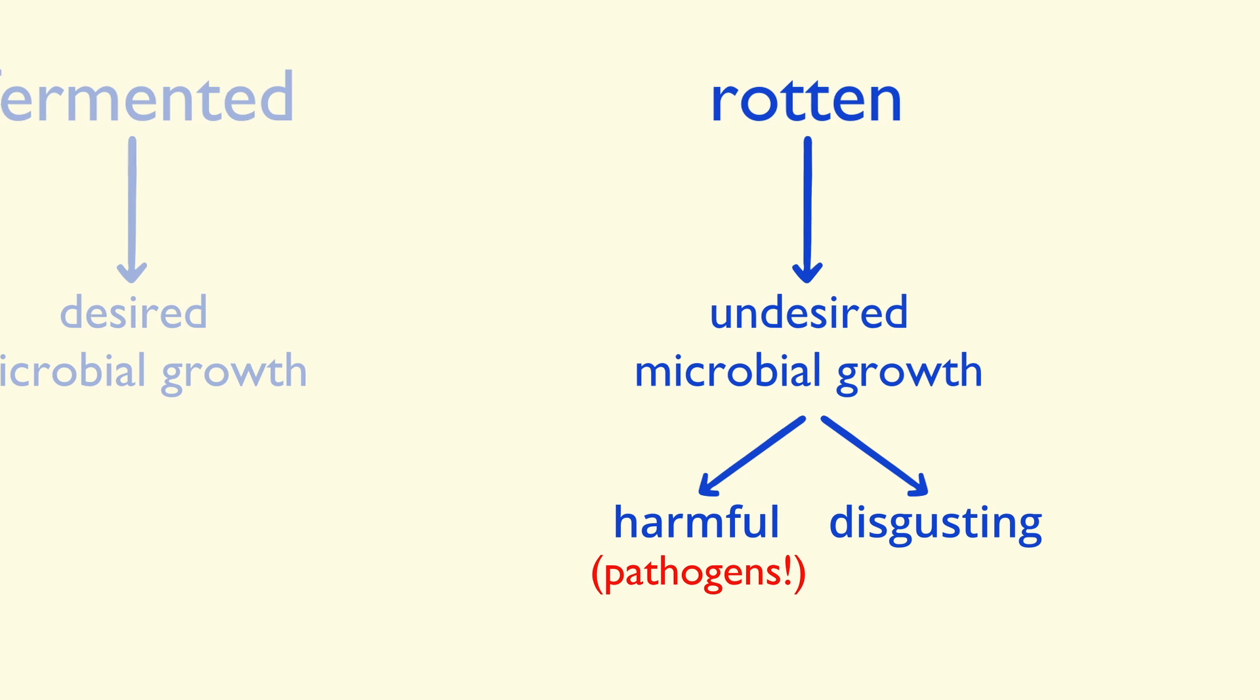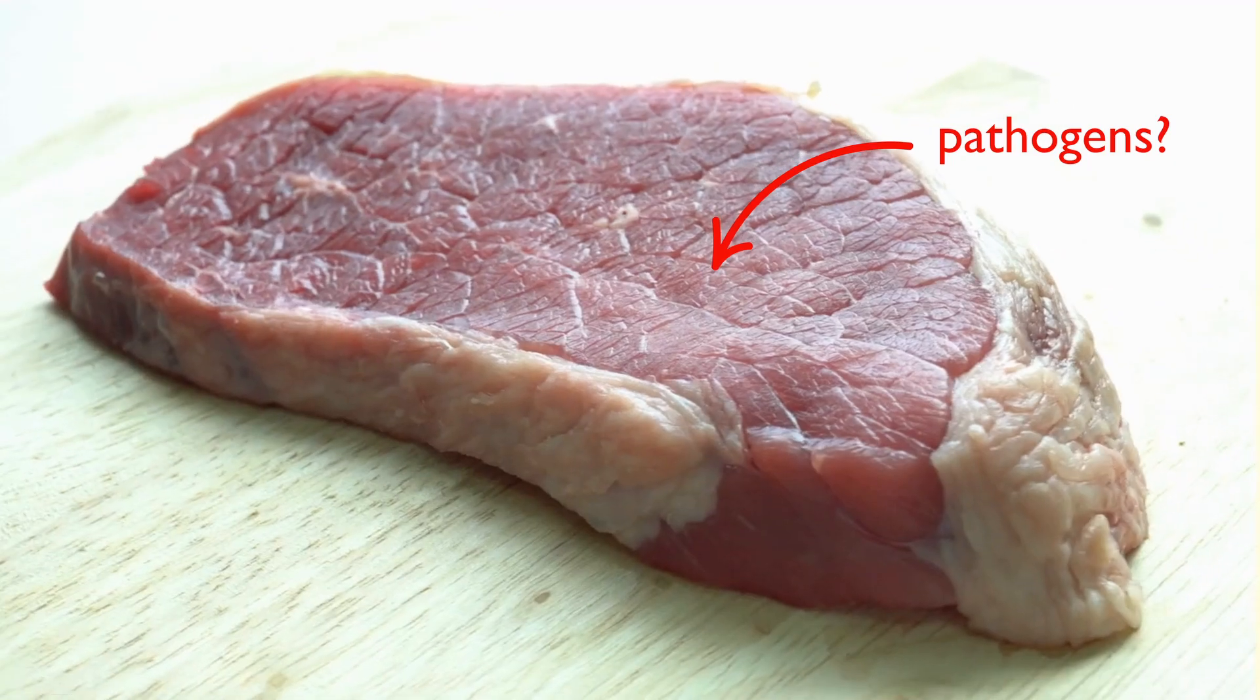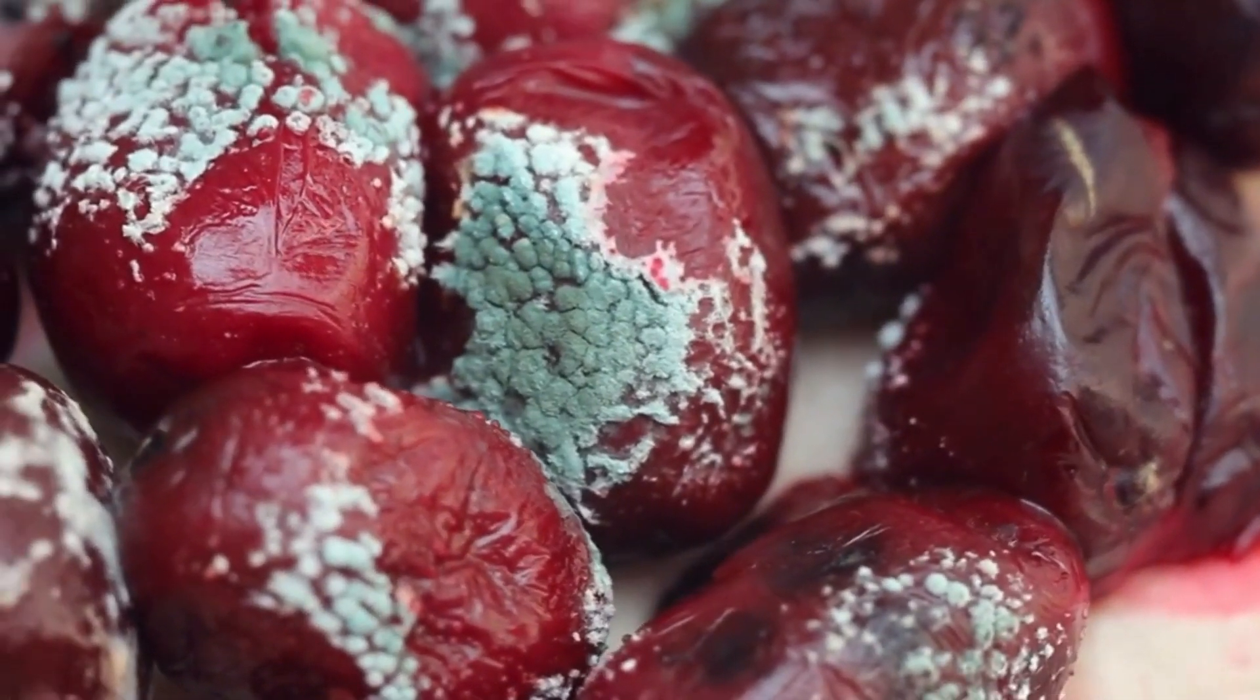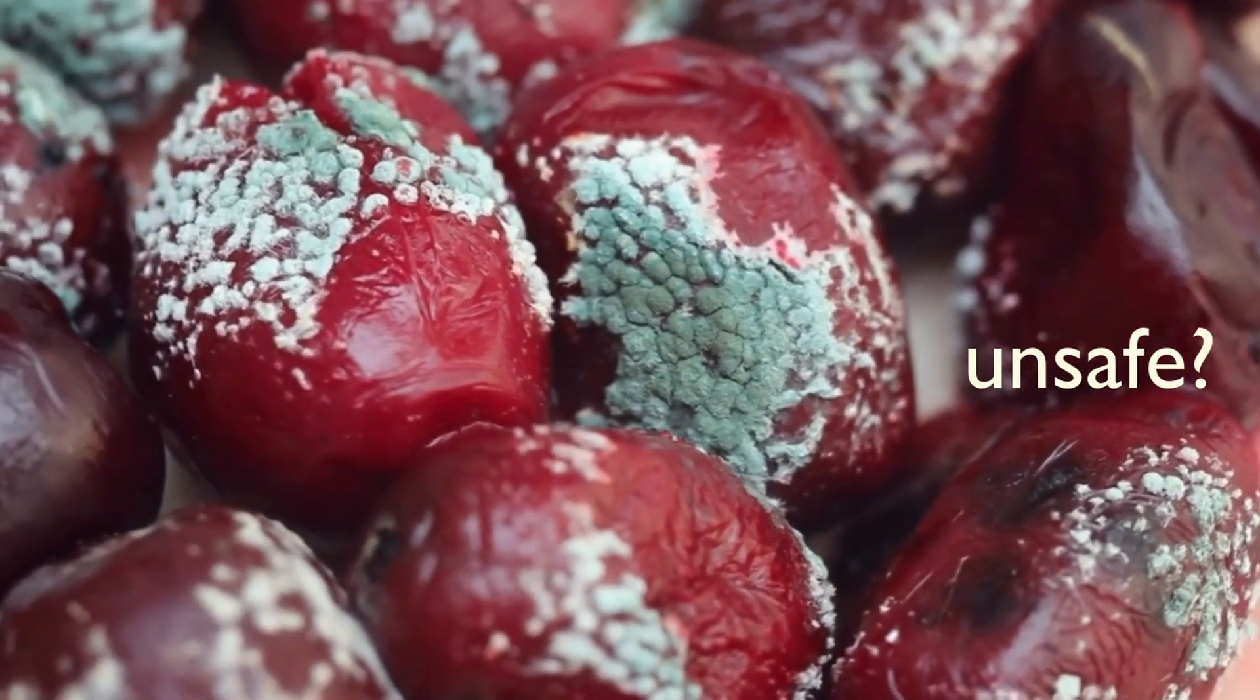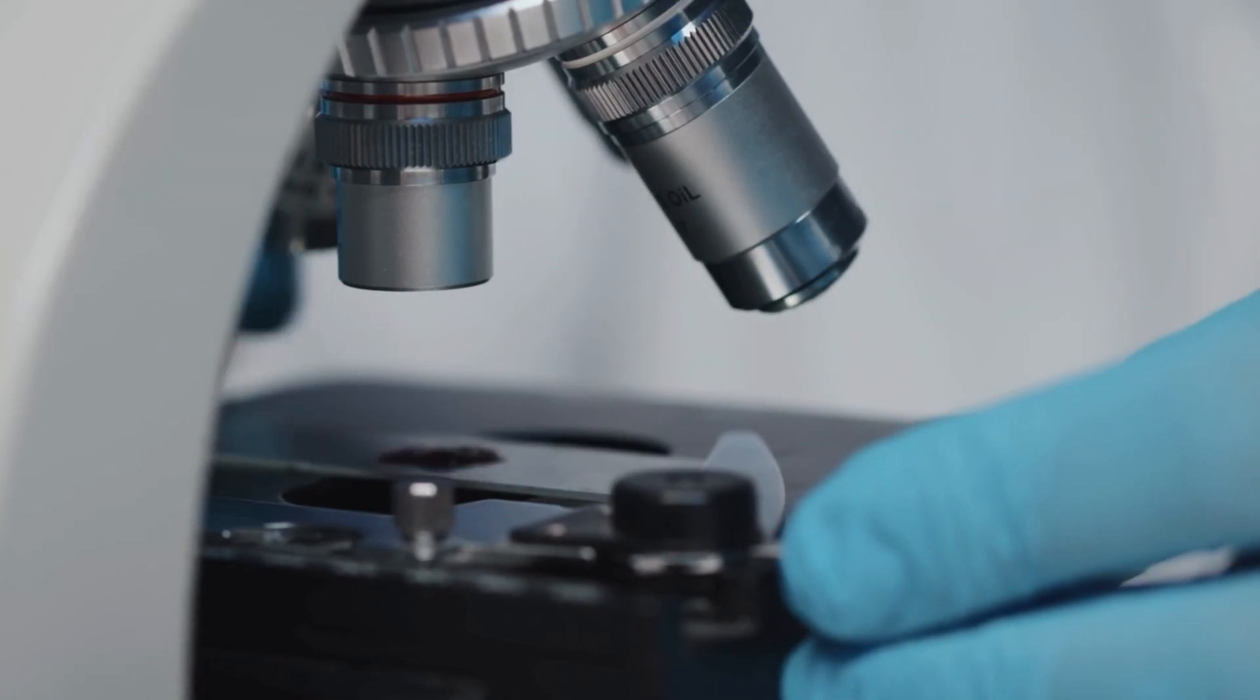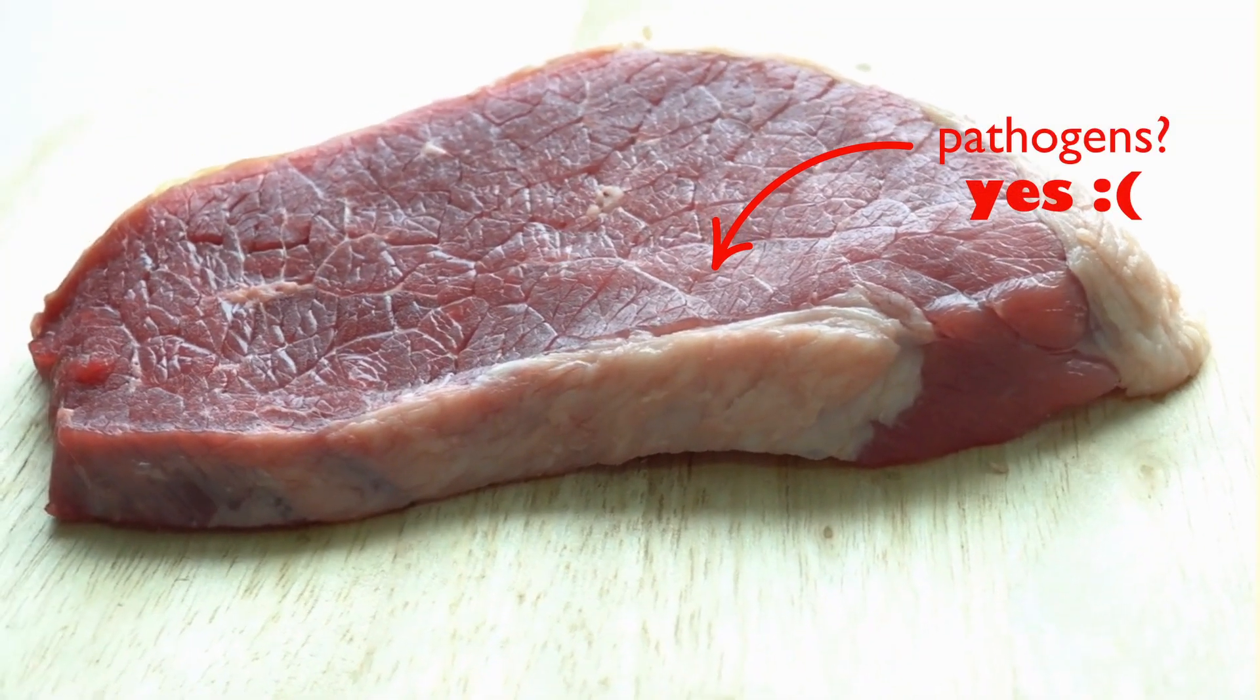Often, pathogens are very difficult, if not impossible, to detect by simply observing the food. And it requires some lab tests to confirm if and what has grown in the food. On the other hand, disgusting food is not inherently unsafe. As we just saw, pathogens are usually undetectable to us. So, risky food is usually not disgusting. Hence why we get food poisoning more often than we'd like.